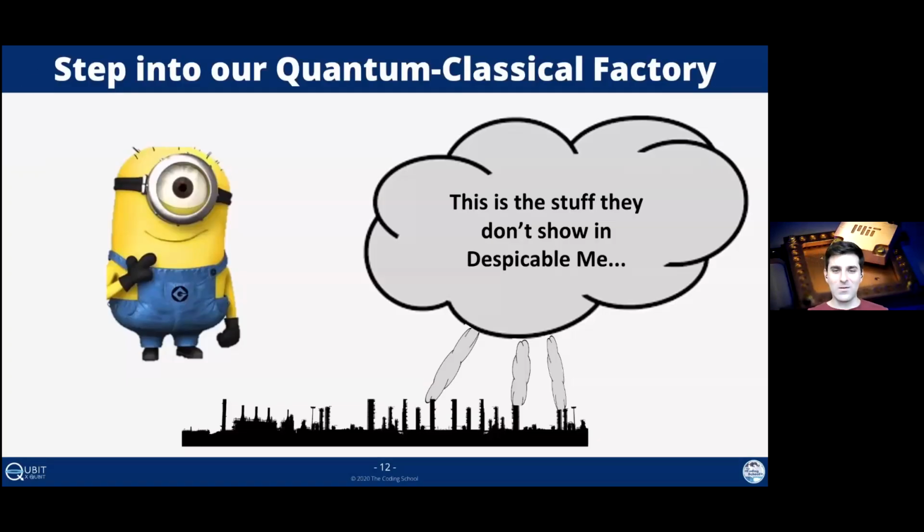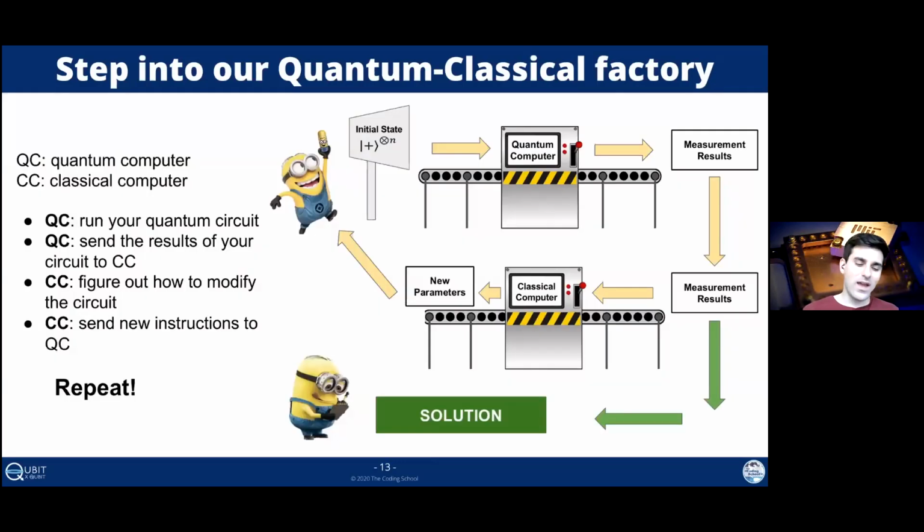And the way that we like to describe this at Qubit by Qubit is using this quantum classical factory analogy. So let's see what happens in our quantum classical factory. Again, we have a quantum computer and a classical computer, or it could be multiple quantum computers and classical computers. And they work in the following way. So we first run a quantum circuit. And again, the first part of this quantum circuit will be initializing everything in an equal superposition, then running a quantum circuit using our quantum computer here.